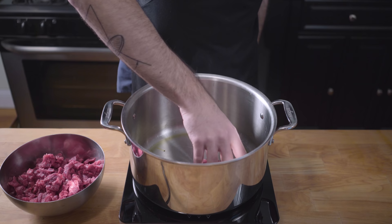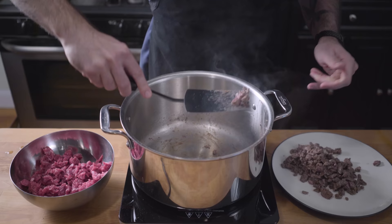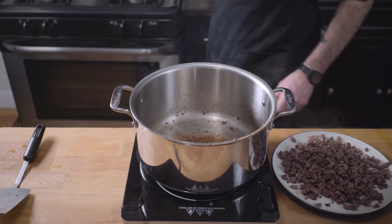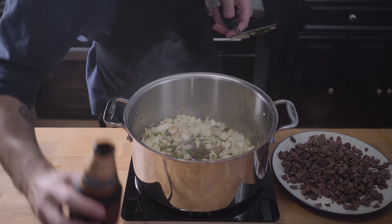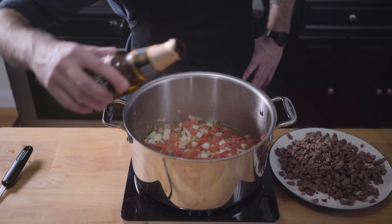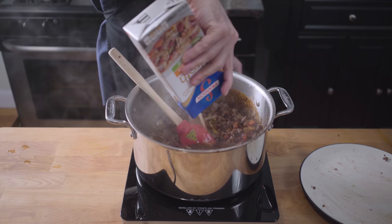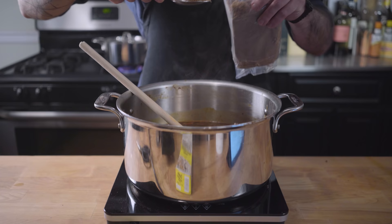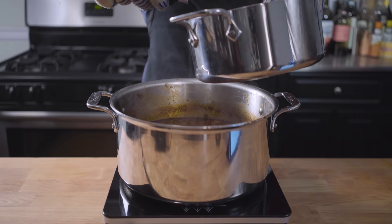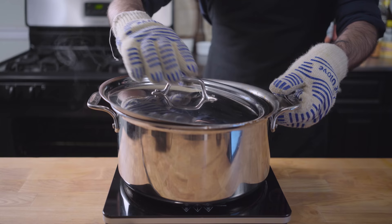In a nice wide pot, we're going to start browning our beef. Do this in batches so you don't overcrowd the beef — you want to get good browning and crust on there so we can build up some fond in the bottom of the pot. Set the beef aside, oil your pan, and place it over high heat before adding our vegetables. Kevin said to undercook the onions, so we're just going to sweat them a little bit before deglazing with a bottle of light lager. Scrape all that good stuff up off the bottom of the pot, add our chopped tomatoes, the rest of our beer, and our spice paste. Add our browned beef back, the remainder of the chicken stock, about two tablespoons of brown sugar, the garlic, some soaked red kidney beans, and then put it in a 300-degree oven with the lid ajar for two to three hours, or until the beef is completely tender.